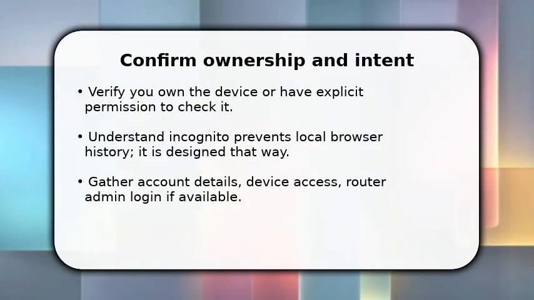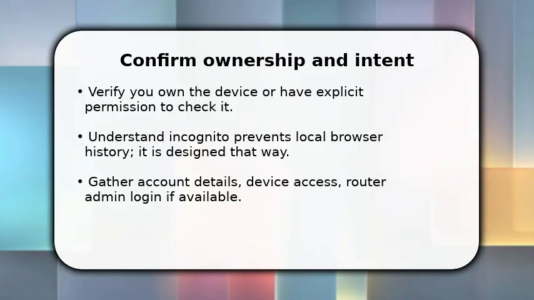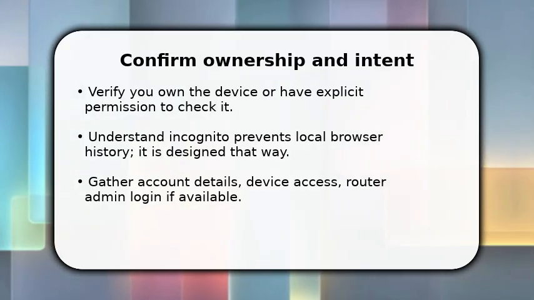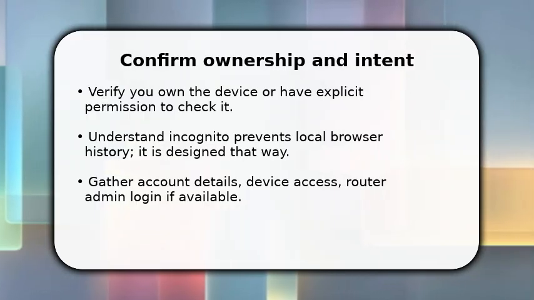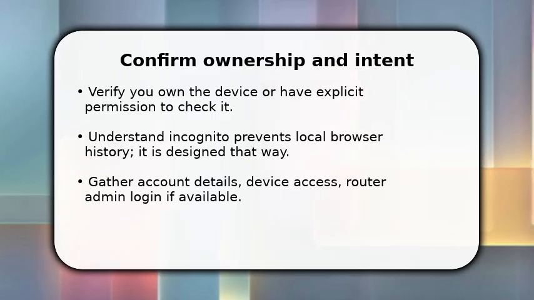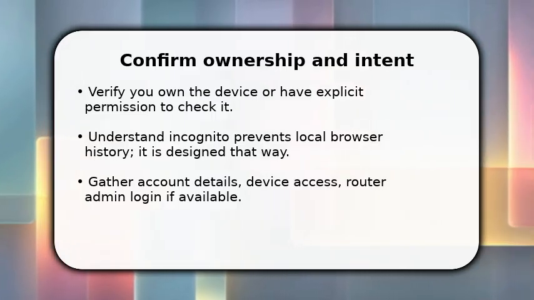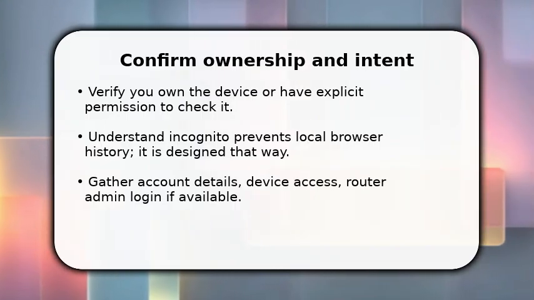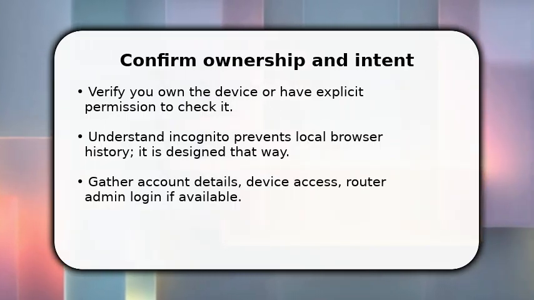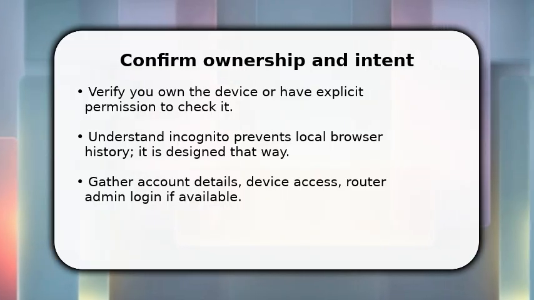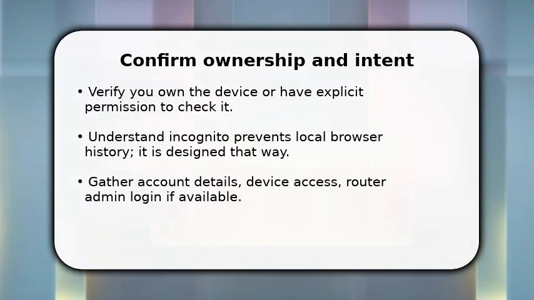You must start by confirming you own the device or have explicit permission. Do not attempt anything else. Once done, understand why. Incognito mode prevents the browser from saving history locally, so there is nothing to recover inside the session. Next, make sure you have access to the device account or the router admin. Those are legitimate entry points for checking activity logs or synced data. If you lack authority, stop and ask for consent before proceeding.